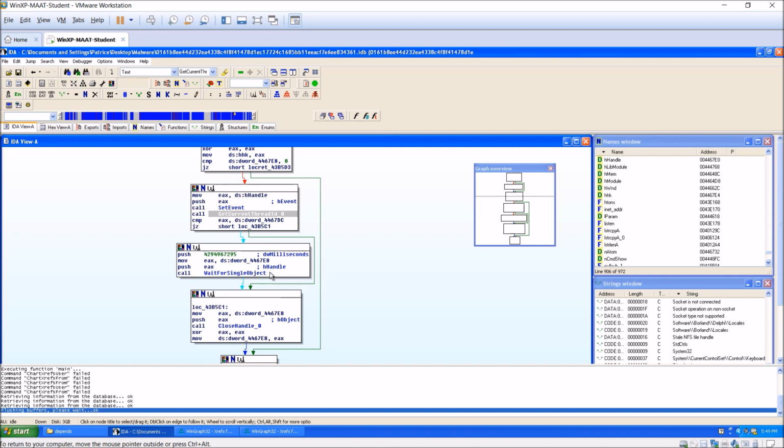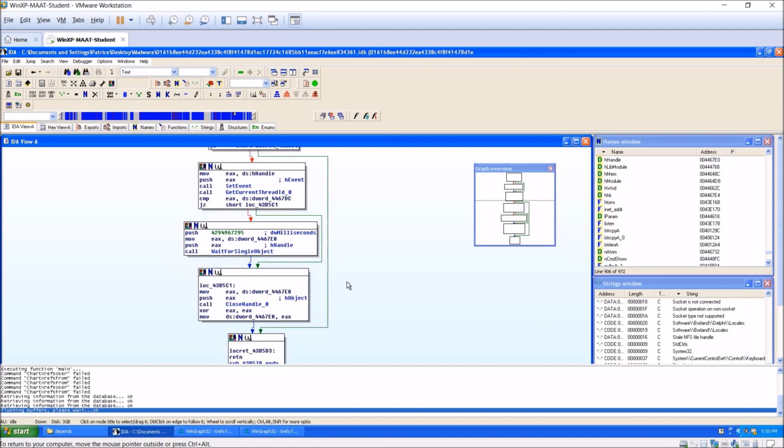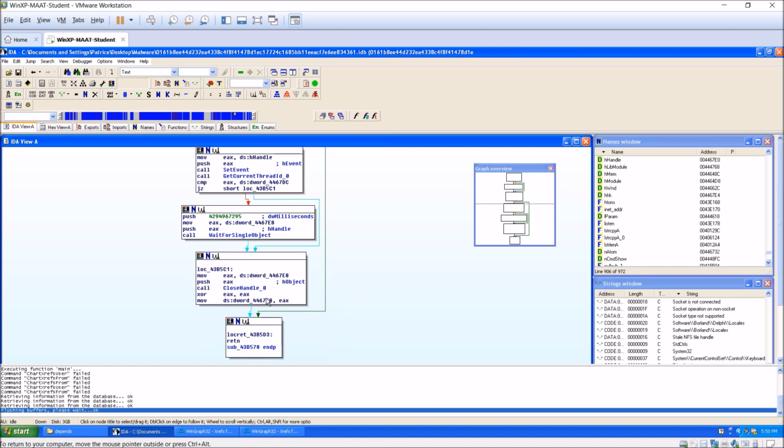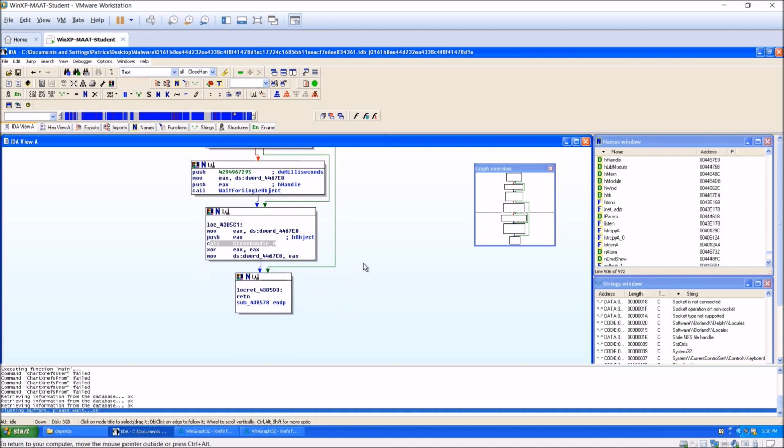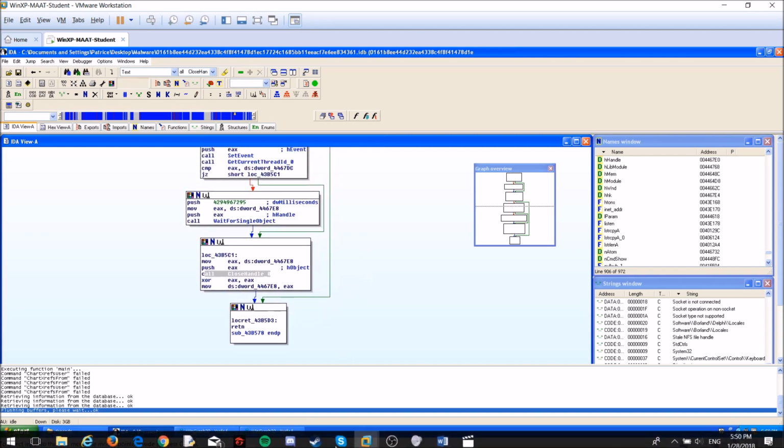the function WaitForSingleObject will be called. So this function basically returns a value when a specified object is in the signaled state, or when the time runs out. So the time stipulated will be this value, and it will be pushed inside. So if the time runs out, it will return what went wrong in the function instead. After which, the handle will be closed in this function. So yeah, that marks the end of the analysis.